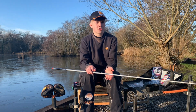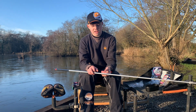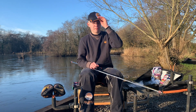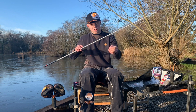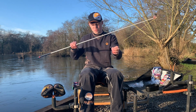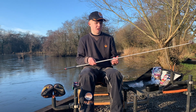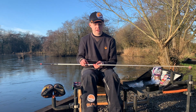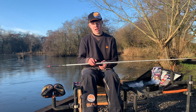But with pellets, you're not even benefiting from laying your rig in, really. You need to just keep your rig stable because you're not catching fish through the water like you are with maggots. Nice long lash again. I think I always do that in winter, even in summer, to be honest. I'll keep a long lash when I'm fishing shallow water, particularly in the mud line. I don't think you can do it any other way, personally.